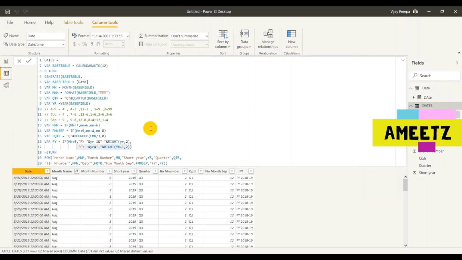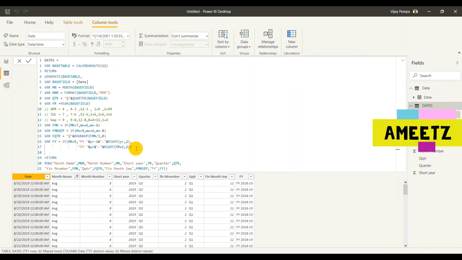For that, let me go to the data view. So let me add another variable. So here the variable is quarter, just writing Q September so that I can recognize it. So it is within double quotes Q, that is the text value to be added, and ampersand, rather concatenated with ROUNDUP, and financial month September divided by 3 comma 0, and the same thing I need to add here as well, fin month number September, and then September, this has to be filled with Q September.